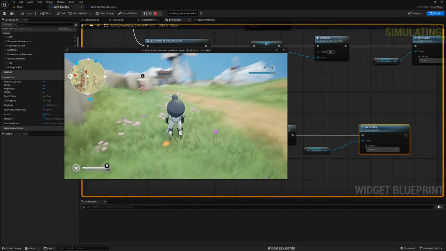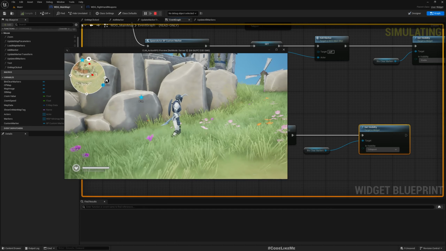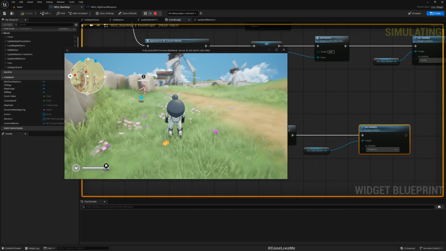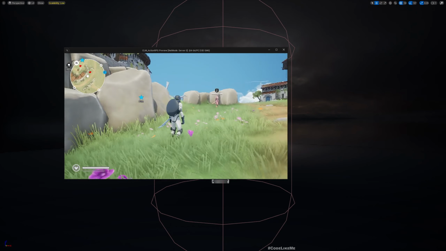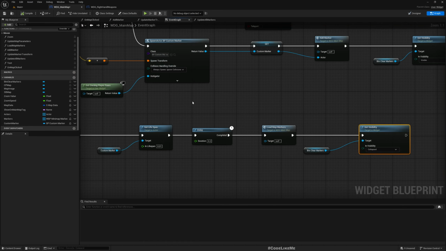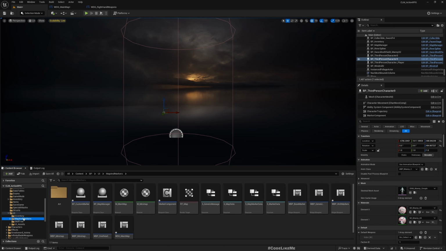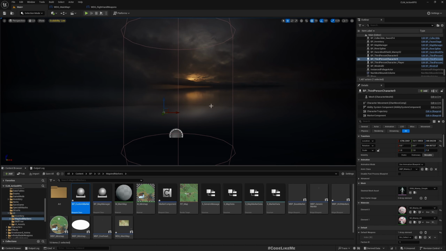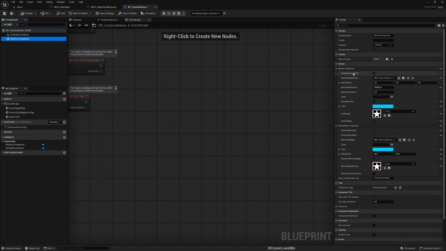Now we got the custom marker over there, and here clear marker. See, the marker disappeared. Oh, it's still here. Alright, so what's happened is the world space marker is not going away. The world space marker automatically appears because in this custom marker I have enabled this show marker on HUD.